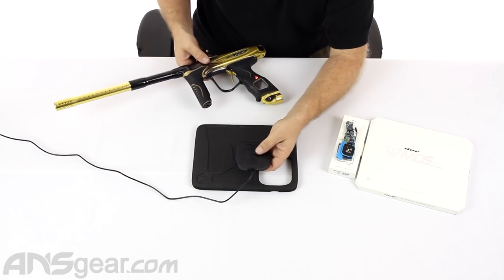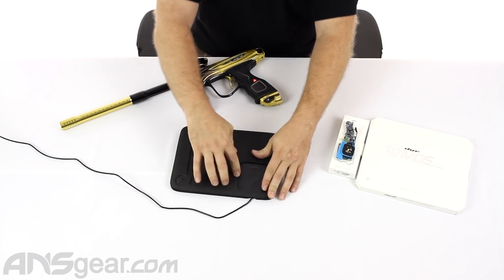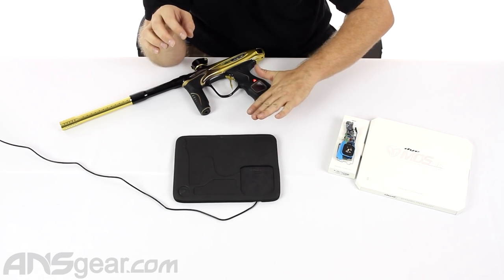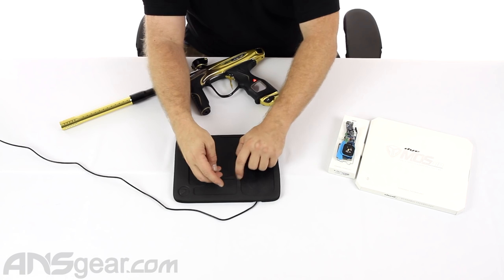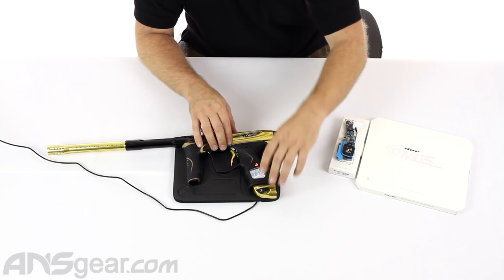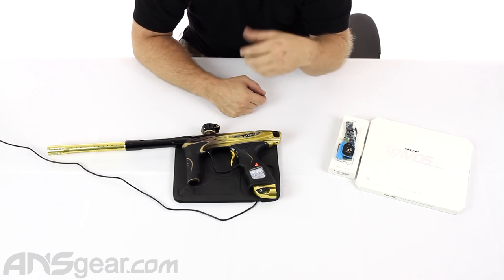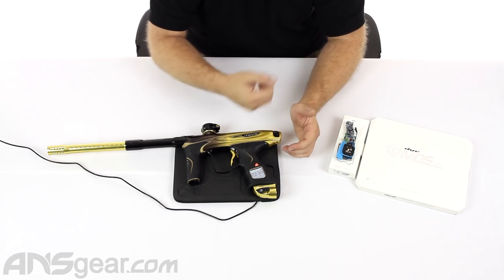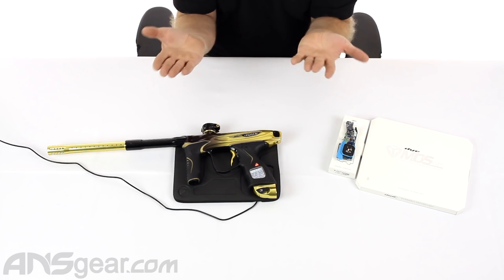It's charging. So normally, this will sit right inside of here. When it's sitting inside of here, you can't see the light that's on here anymore. So you don't know if your screen is off. The gun needs to be on, first off, to charge, whether it's actually charging or not. What you could do easily is cut a little bit of this foam out, and you could see the light easier. Or what you want to do is when you set it on there, just turn your gun on real quick, just so the screen lights up, and the charging icon will come up over the battery. So you'll know if it's charging or not. You don't need to see the light on the side. It's cool to see it, but you don't need to see it because you can just look at the screen and it will tell you right there. So don't worry about that being covered. Doesn't really make a difference right there.